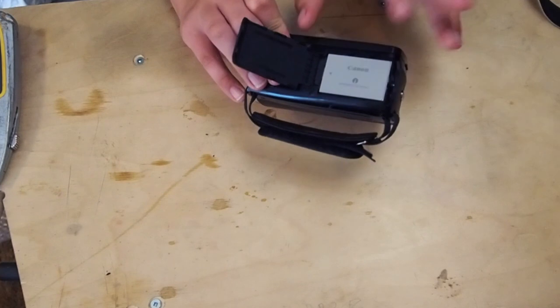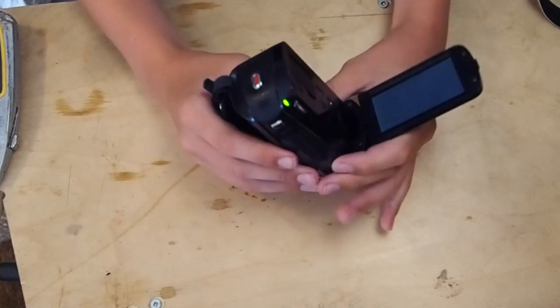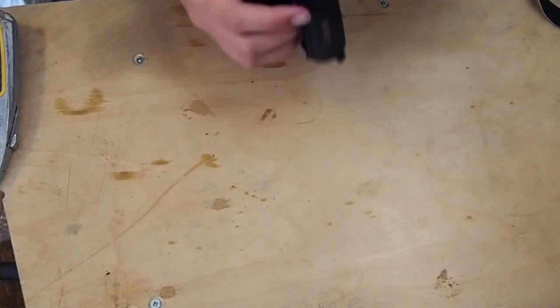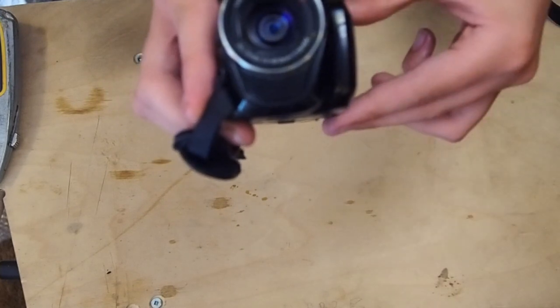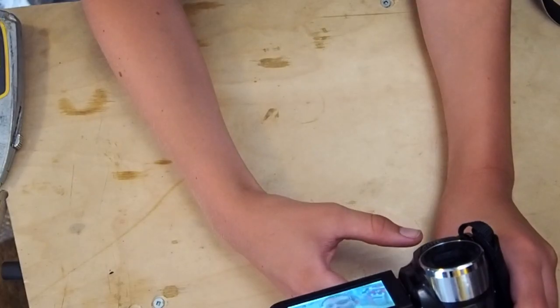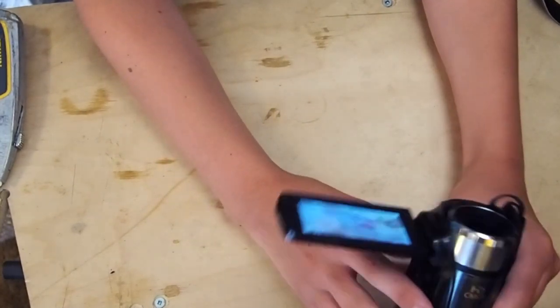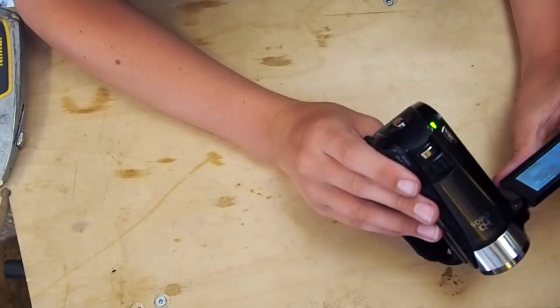I put the battery in right there. That should be how it goes. It looks like there's a power switch here. Oh, okay. Wait, the lens cover is automatic? The lens cover. All right, watch. That's cool. Oh, hey, there's you guys. Again. Wait. The screen is flipped. Look, when I try and vlog with the screen like this, it's backwards. That's funny. Oh, it's blurry. Autofocus. Okay, it autofocused. This thing is overall pretty nice.